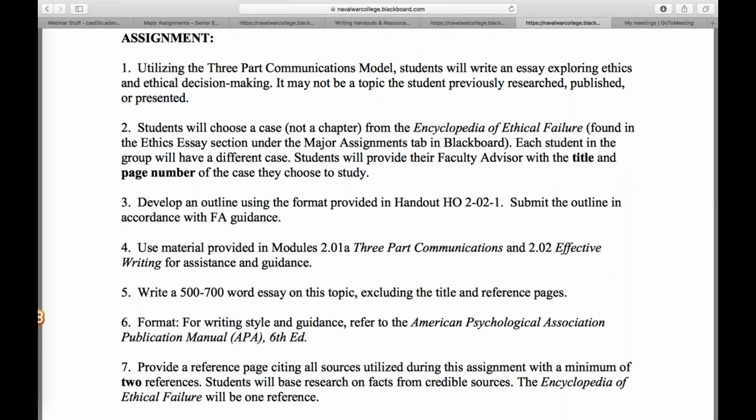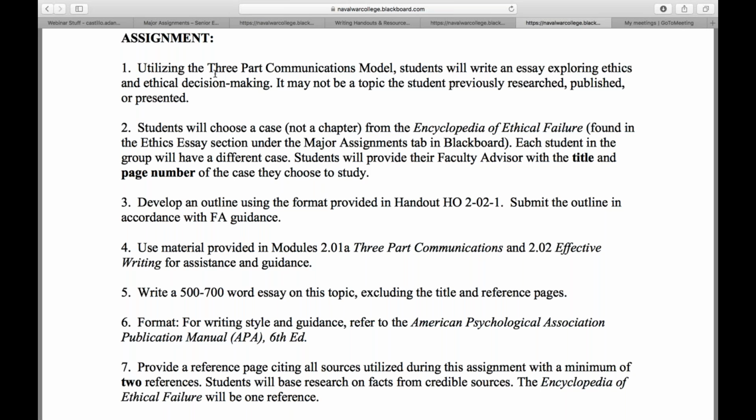One of the main reasons that students fail or receive failing grades on these essays is because they do not follow the practical exercise. Okay, so the practical exercise will tell you that you're going to utilize the three-part communications model. The practical exercise will not tell you how to write in three-part comms. It just tells you that you have to do it in three-part comms. All the lessons and assignments in week 1, that's the how-to of three-part comms. So it's very important that you grasp that concept so that you utilize it during your essays, because every single one of your essays and all your speeches in residence will be in three-part comms.